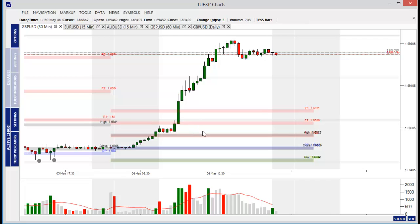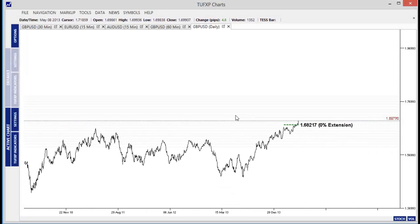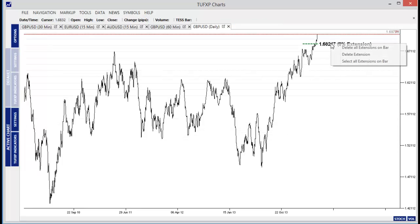Which then brings us on really to where will the market go from here. And just before we leave this chart, notice that the market, having nearly traded up to the 170, is now stuck in this sideways range. So let's have a look at the bigger picture in the daily chart. Now what I've done here is compress all of the prices, so this turned into a line on close chart. And I'm just going to remove this line here so we can see where we are. So we're currently trading around the 169.70 area.